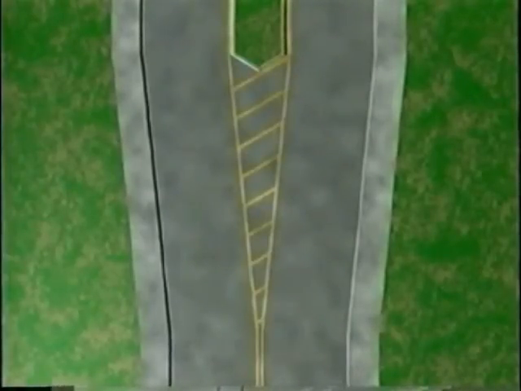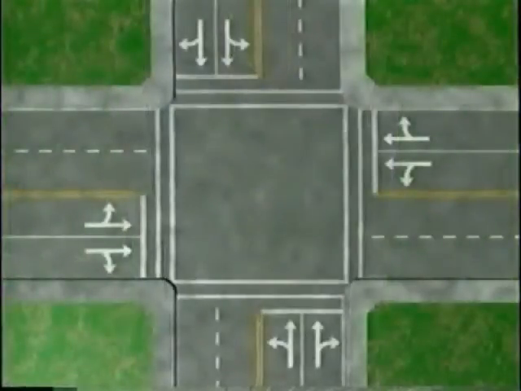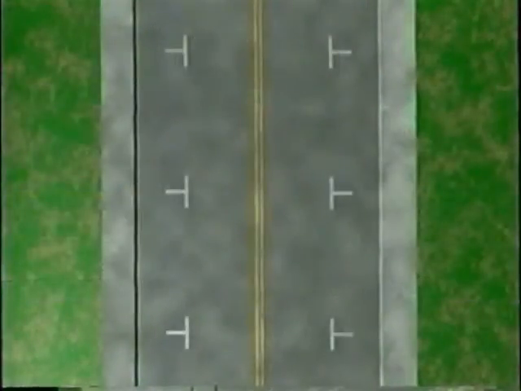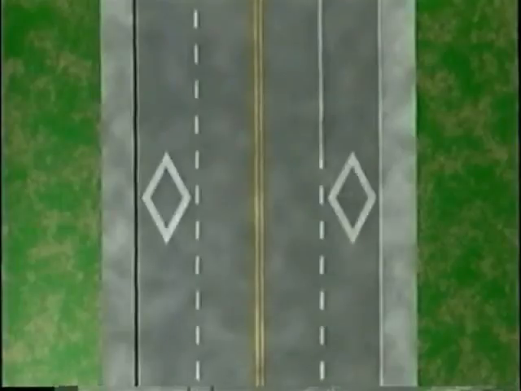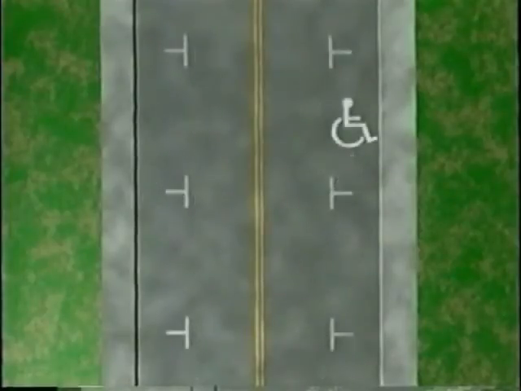Arrows on the roadway designate the usage of the lane. Drivers must obey them. Parking spaces are established by white lines. White diamonds on the roadway, as well as road signs placed above or on the side of the road, designate the lanes reserved for special vehicles: buses, taxis, carpools, high occupancy vehicles. Blue painted curbs reserve parking spaces for war veterans or for the handicapped.